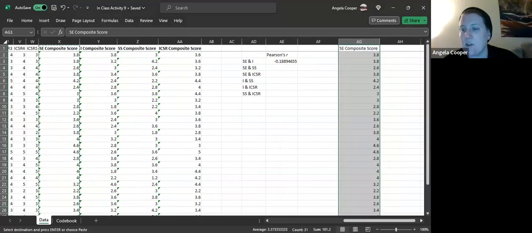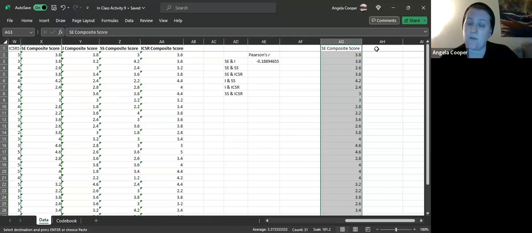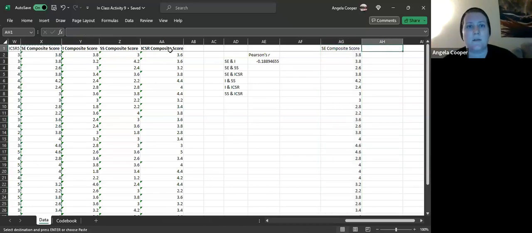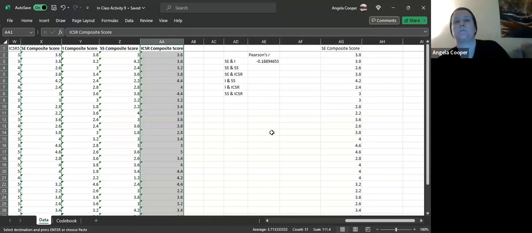So now instead of copying the location of where these composite scores are for self-esteem, now we're just telling Excel, no, not the location. I just want the numbers that are in that column. That's it. Paste options and paste the values will give us that.